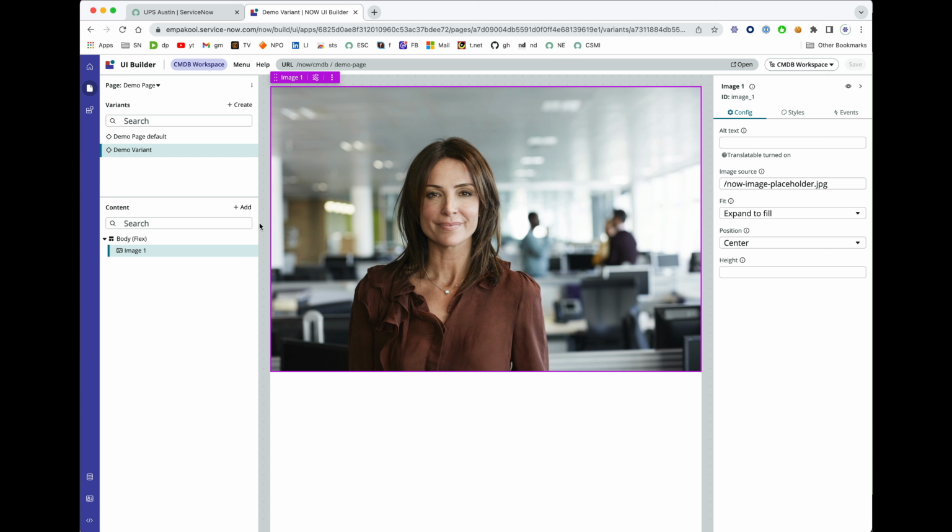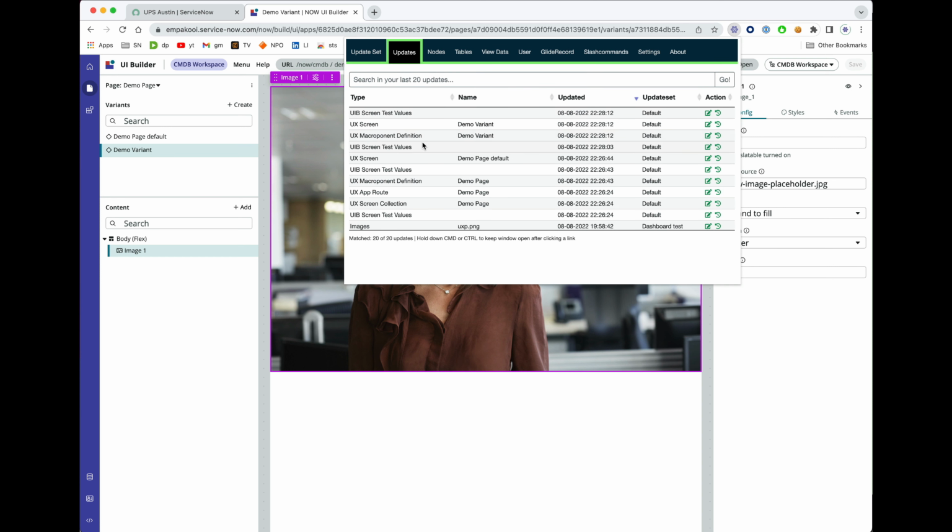So two really simple pages, the default pages and a variant. And now again, if we check what's happened, we see that only a screen and a macroponent definition has been added with the demo variant. And we can see based on the timestamps that this is what's added.